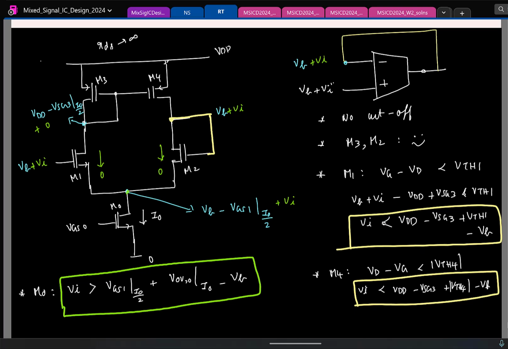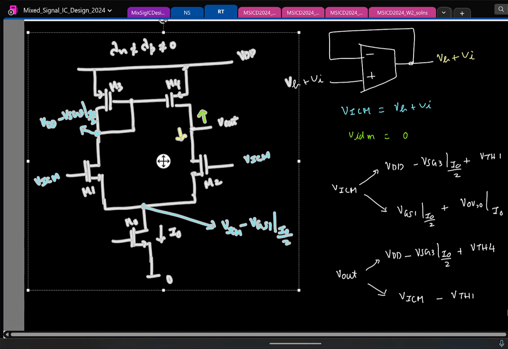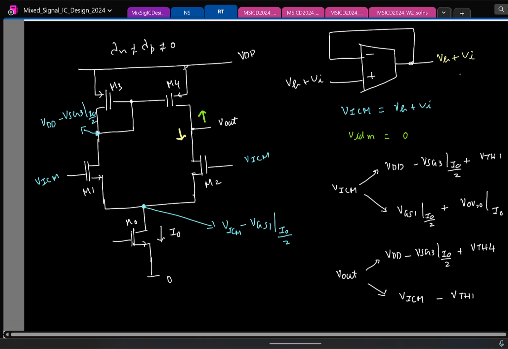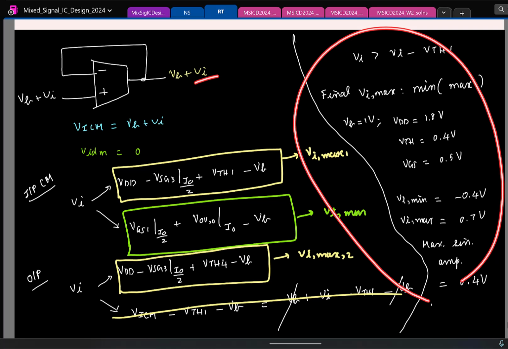So instead we do the following. We notice the fact that an op-amp is never used in open loop. It's always meant to be used in closed loop, right? So which means that the differential mode swings will be 0. So you can only have common mode swings. So you mention what is the limit on the common mode swings. Similarly, what is the swing you can have for the output. So if you know these two, you can actually directly compute what is the limit on your Vi in one shot like this.